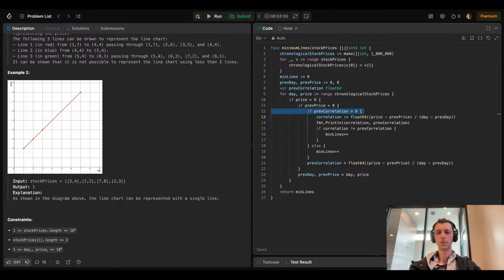Oh, it might be just doing this. So it sees the pref price. The correlation is not zero.